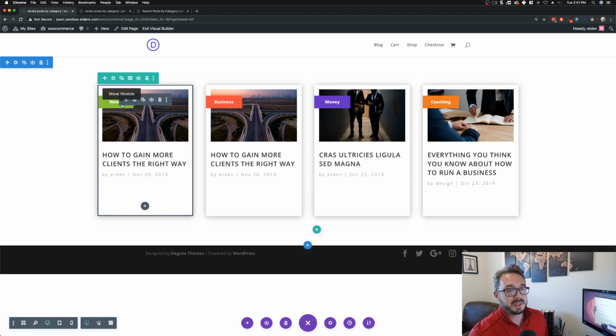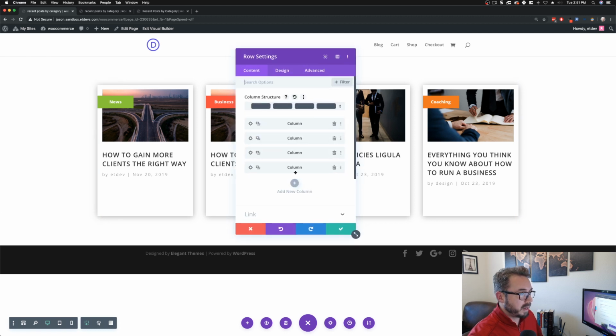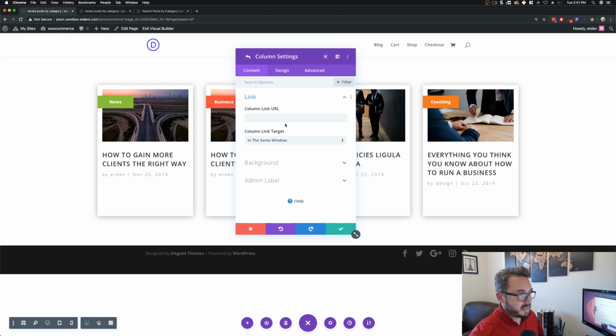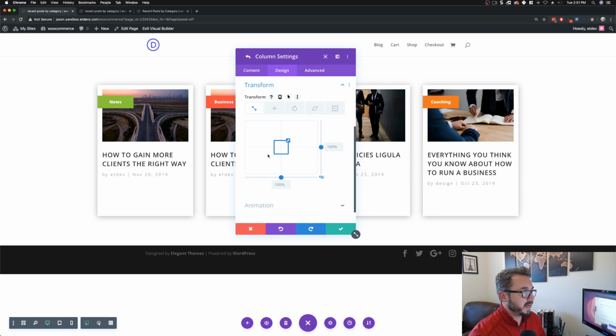In order to do that, I just need to go to that parent element, which is the column, to add that hover effect. So to do that, I'm going to go to the row, and you can see my 4 columns here. I'm going to update the first column settings, and I'm going to give it a transform hover effect. So this is under my transform options.